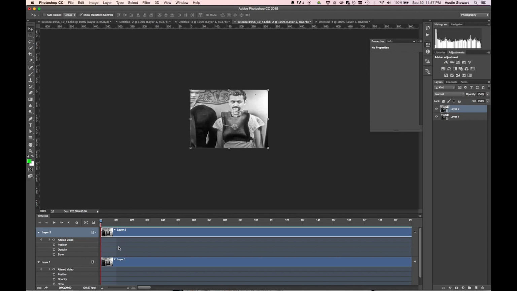So in this case, just to quickly show you how that works, I'm going to use the burn tool, which is over here on the side of the screen. The burn tool darkens things, that's its job. Instead of doing the highlights, I'm going to do the shadows. I'm going to leave the exposure at 100%, and for whatever reason, I'm going to start darkening him up.